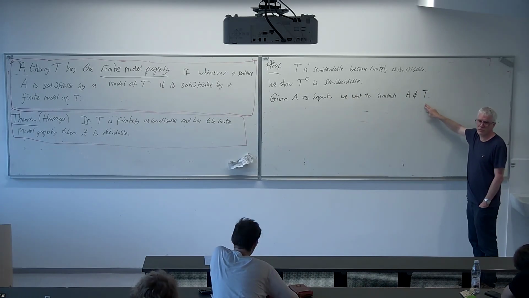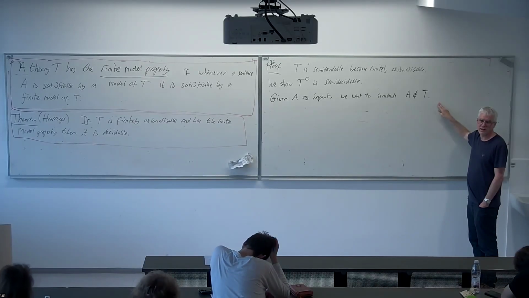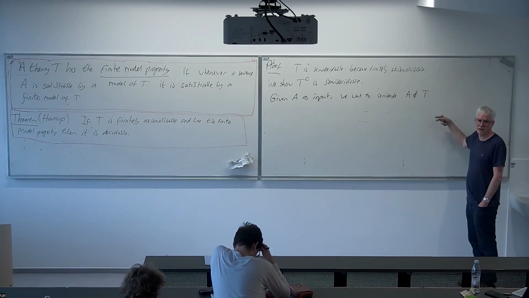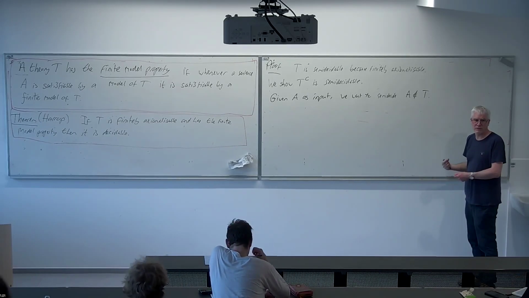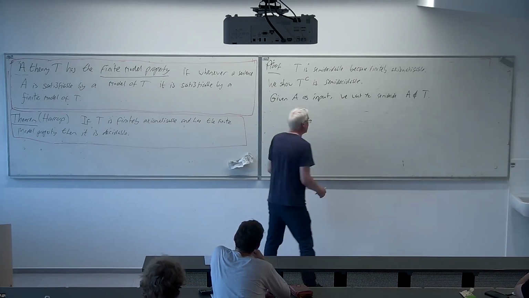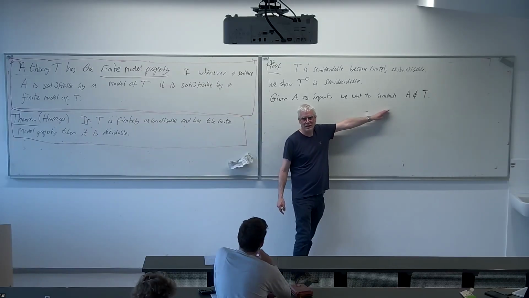We can find a model of T that satisfies not A. Now, if there exists a model of T that satisfies not A, by the finite model property, there exists a finite model of T that satisfies not A. So the idea is we're going to enumerate through all possible finite models of T and check them to see if we find one in which not A is true. And if we find one, then we say, yes, A does not belong to the theory T.